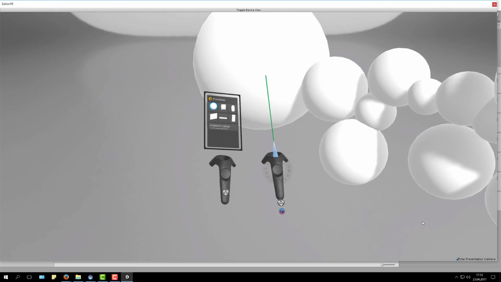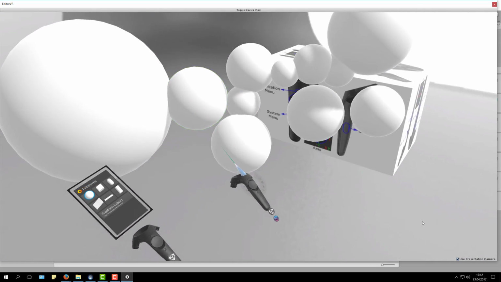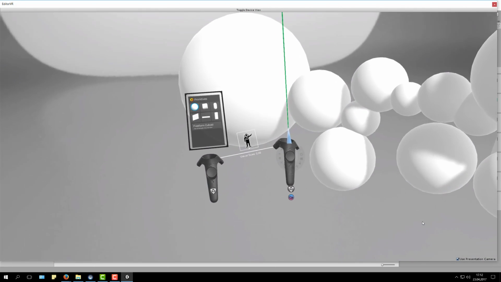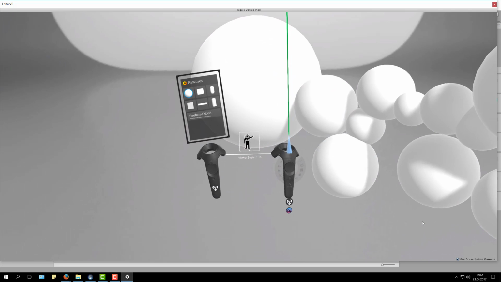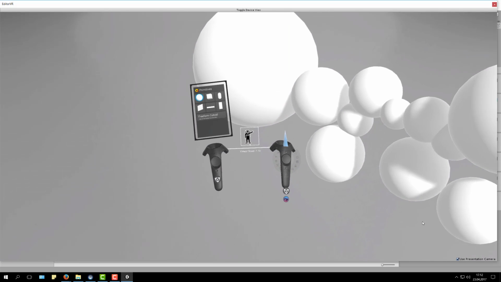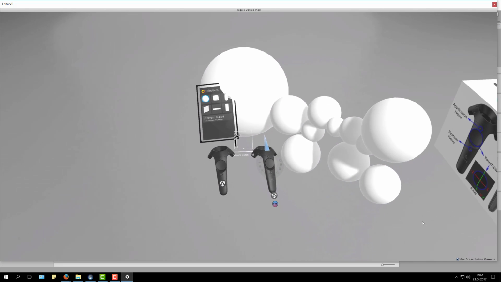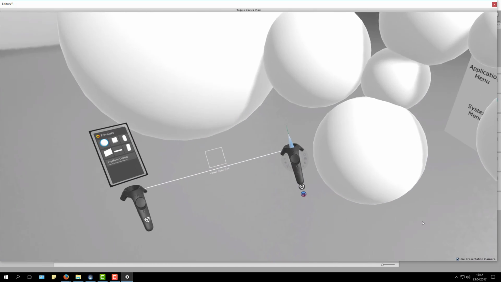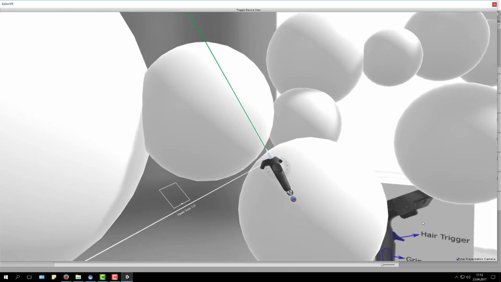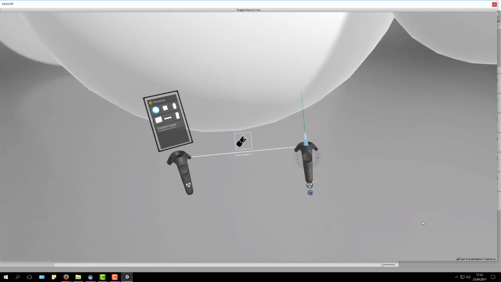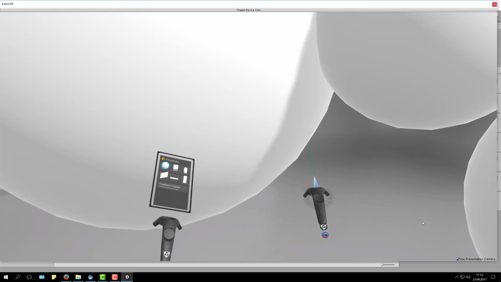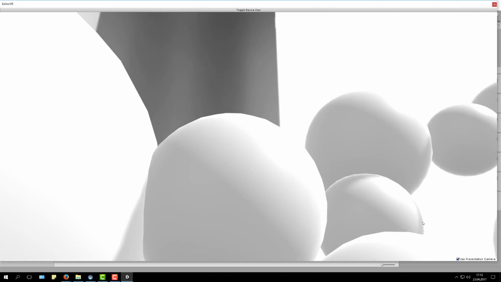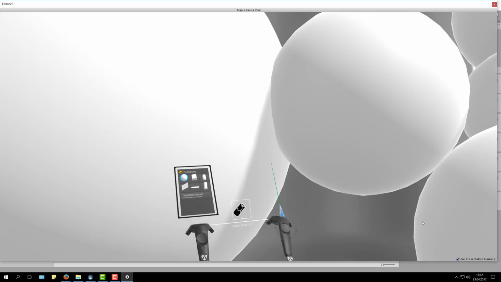So on the right and left controller, click the grip buttons and hold them. And then this viewer scale window will appear. So when I move my hands like this, I'm getting into a viewer scale. It's 0.1 and everything appears really big. I'm like a small frog now.